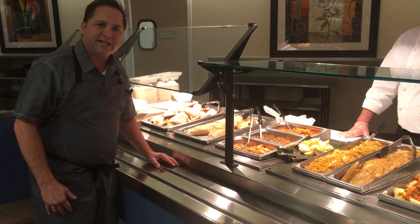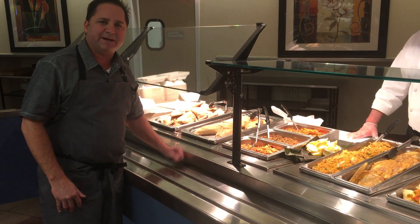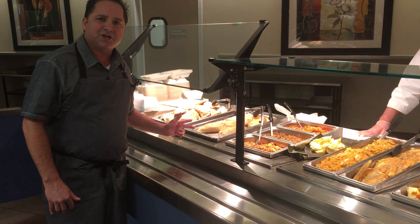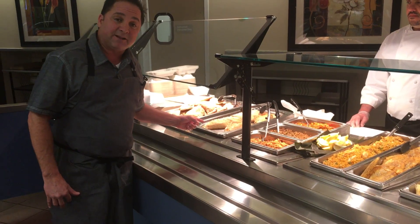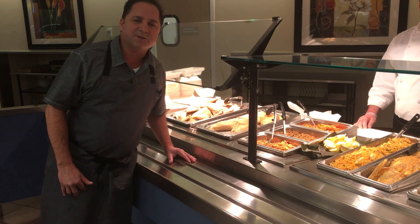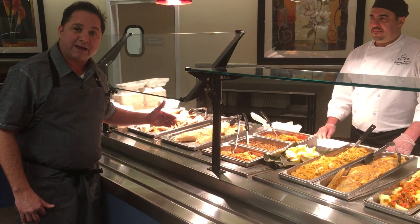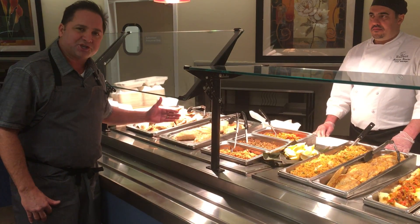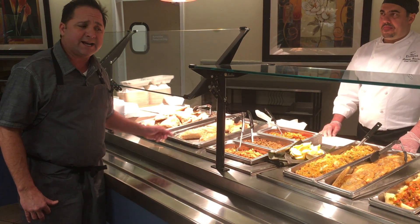We're pricing it aggressively — it comes with one side. This is something fun and totally different in your cafe. It can be at an entree station, it can be at a chef table, it can be an upsell in catering. A lot of opportunities with empanadas. You can make these the day ahead, keep them in the freezer, bring them out, and bake them in batch cooking. It's a really good profit margin because the ingredients inside are not expensive.